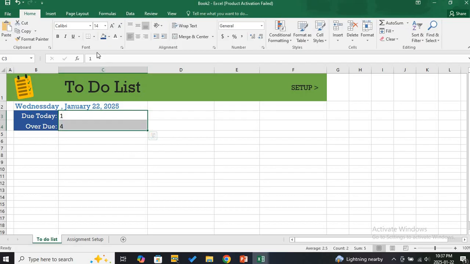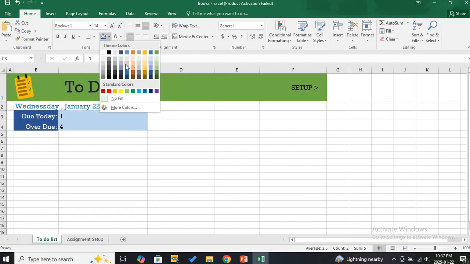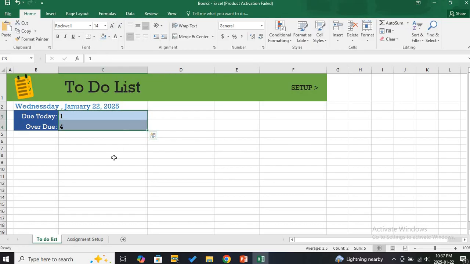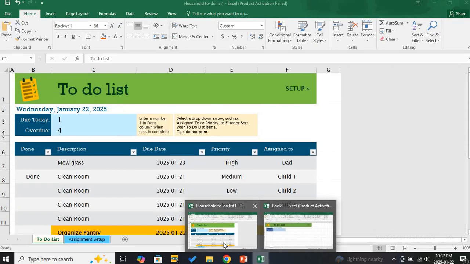Now I just changed their font size, and now let's put it to Rockwell as well. Yeah, and now we need to shape fill. I think this is the color. Yeah, that's the color.